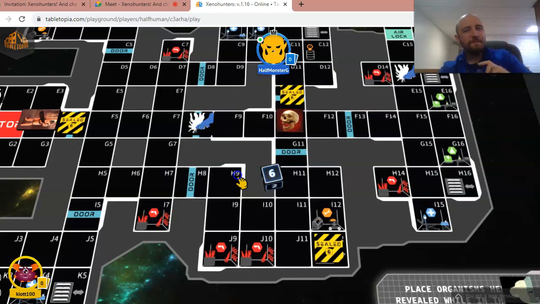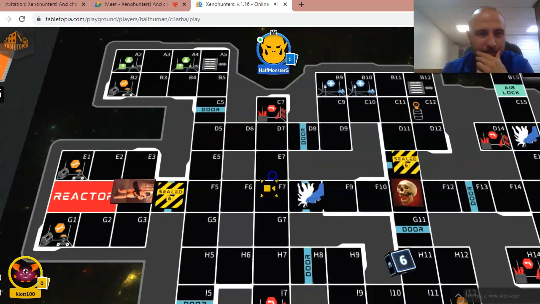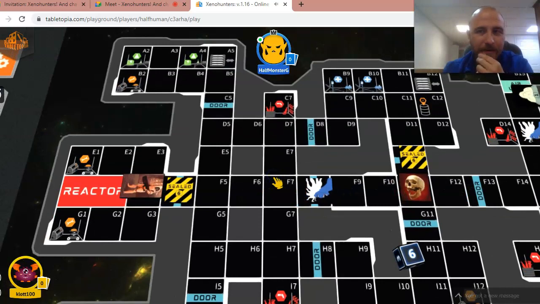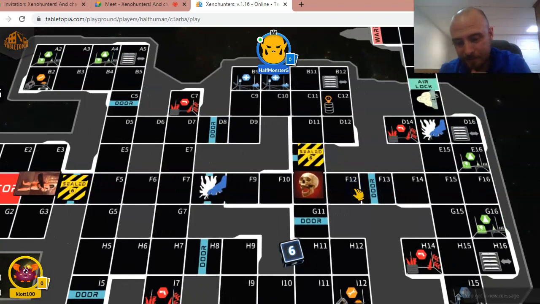I'm all done for actions. I am also all done for actions. Oh, I don't like how delighted y'all are. The alien lays an egg. Oh my god. What? I was never in the reactor, guys. That would have been smarter than what I had planned.